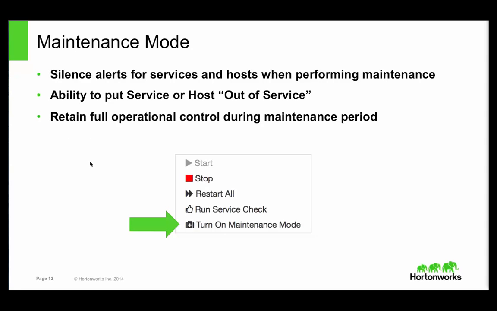So with maintenance mode, it really gives you the ability from Ambari to silence alerts, whether for services or hosts, when you need to perform maintenance. So you can basically put a service or host out of service. You still retain full operational control of the service or host in case you want to do starts or stops or restarts or reconfigures. So you can still control the service at the granularity you always need to, but you're suppressing alerts during this maintenance period.